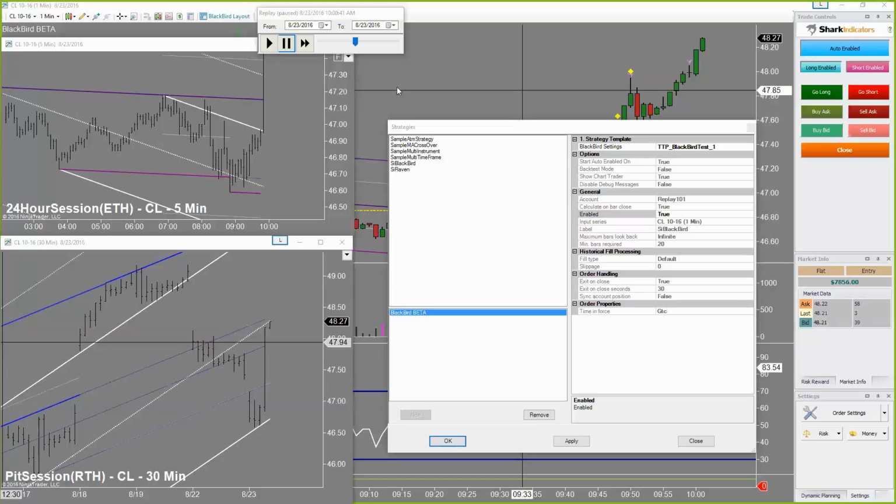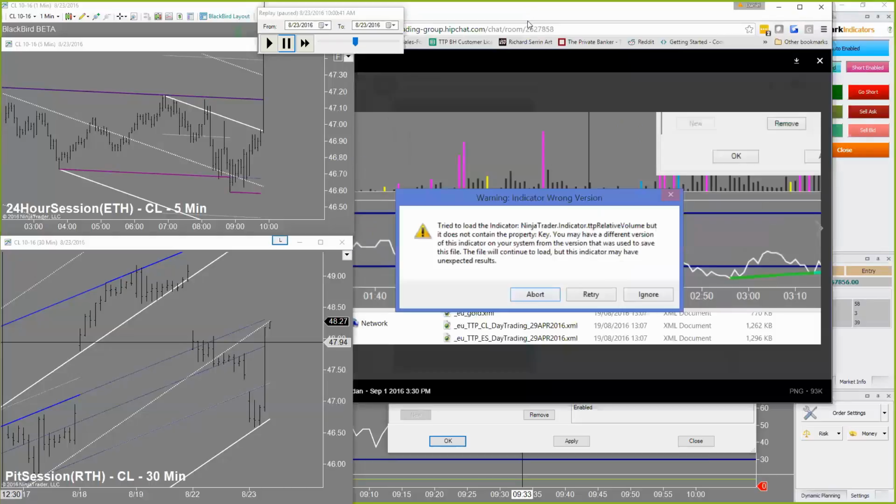And when you load it and you get that error from Bloodhound right here, you're going to want to select ignore until it goes away. Okay?